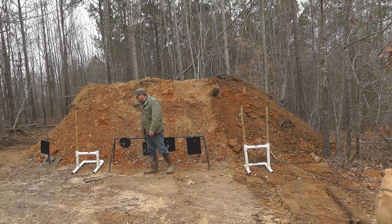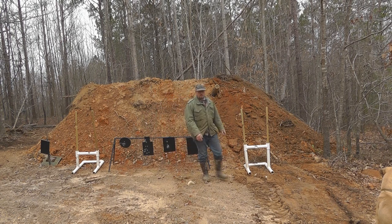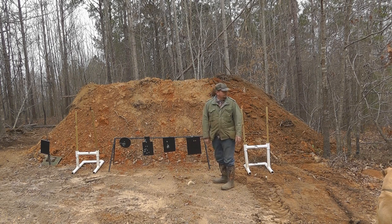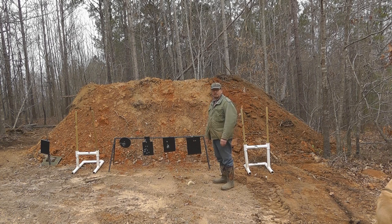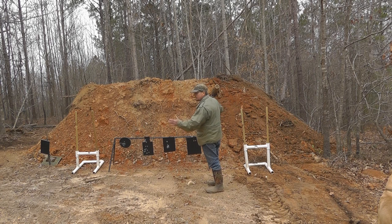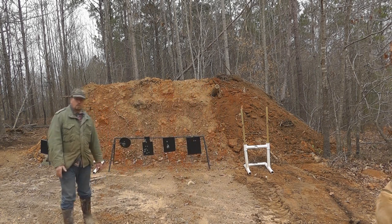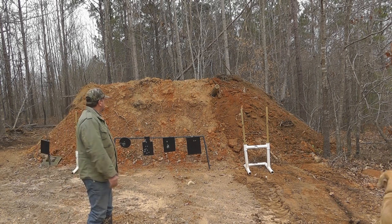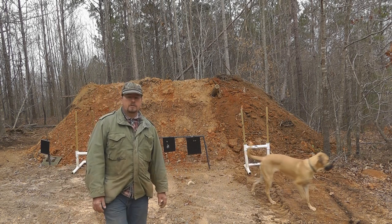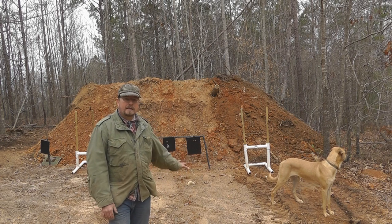These 2-1/2-inch plates were actually a gift from a friend of mine — Steve graciously gave me those and helped us set up our rack. The dogs don't like the whistles blowing, so of course they're starting to howl. But the berm is much larger than it was. I was able to make it a lot wider with all the dirt we moved, and considerably higher. So we've got a pretty good range here set up for shooting handguns and rifles. This is particularly fun with AKs and whatnot.